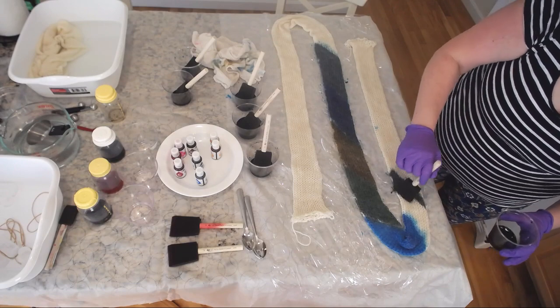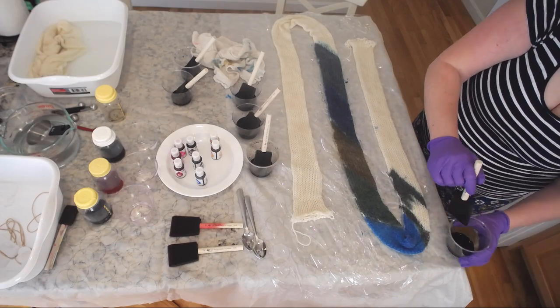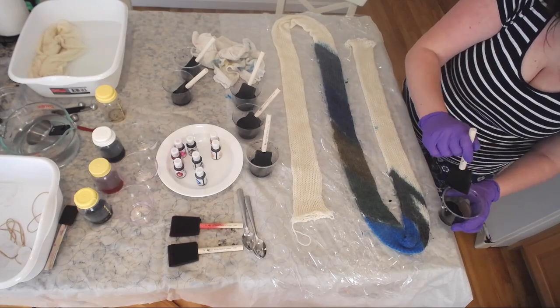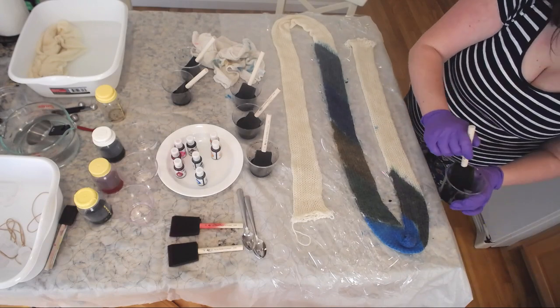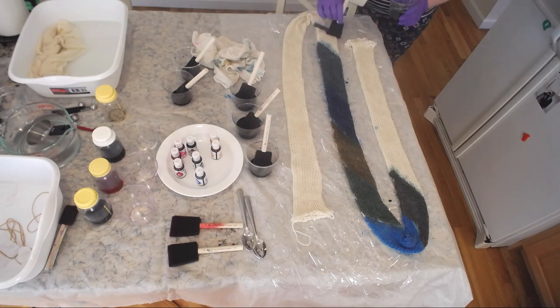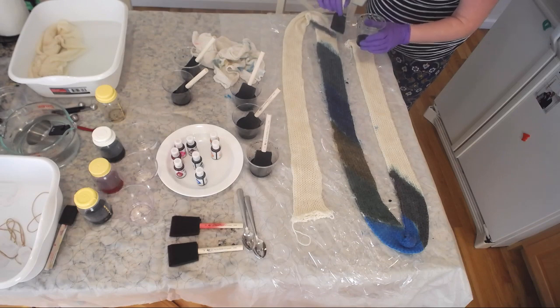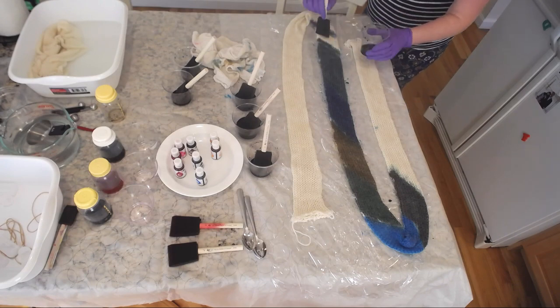This is our black. The nice thing about this Colorite system, and these colors that we're dyeing right now, is that it would be really, really easy to mix some more of them again. That is just because we knew we started with a half a cup of water, and I have written down the number of drops that I did with each of them. So if you write down what you're doing, that can make it really easy for you to attempt to replicate things. And actually, let's make this a bit sharper. There we go. So if I run out, it is not the end of the world.